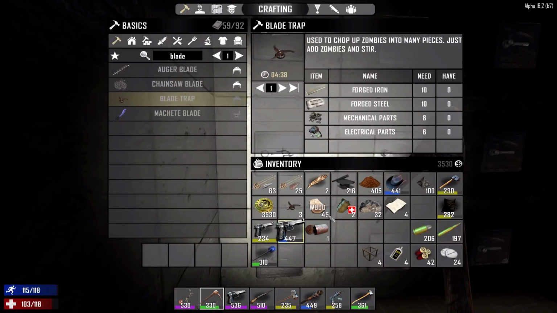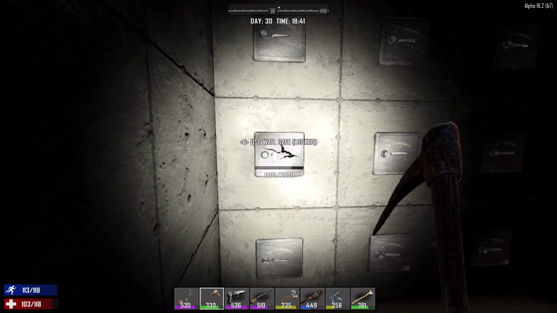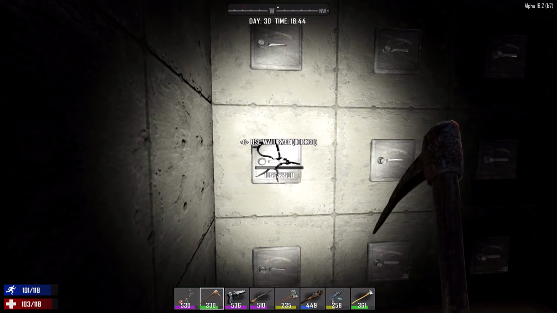Do I have anything to make us regenerate our stuff faster, our stamina? No, nothing like that. So it's just going to be me breaking through a bunch of these safes right now, and hopefully that happens quicker rather than not quicker. So I'll talk to you guys when these things are about to be done being broken into.